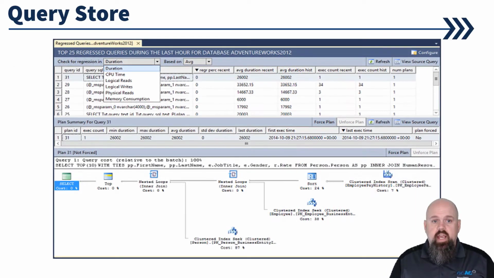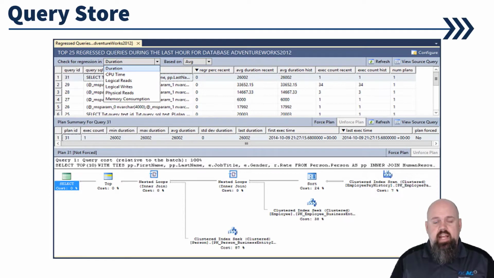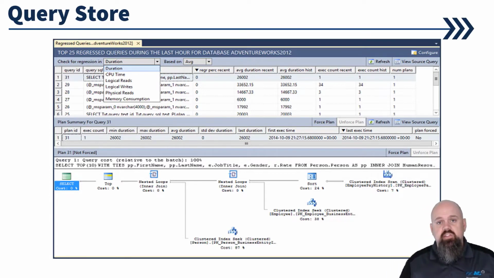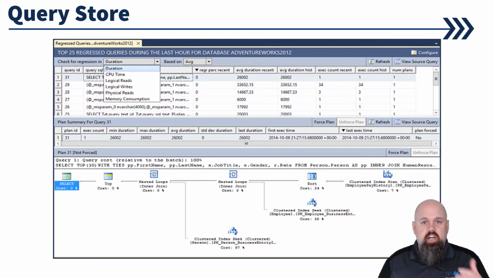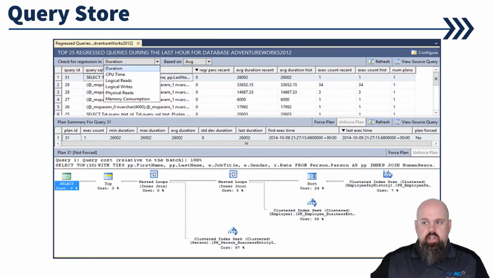This is what Query Store kind of looks like from a user interface perspective if you have never seen it. In the demos, we'll go take a look at Query Store just so you can see how to find it. I've got an Azure SQL database stood up and we'll go play around with that database. I'll actually run a workload against it and we'll see what Query Store might tell us about our performance. You can see it's a very graphical interface. We got a lot of metrics in there. You can see in the drop down above, duration, CPU time, logical reads, logical writes.